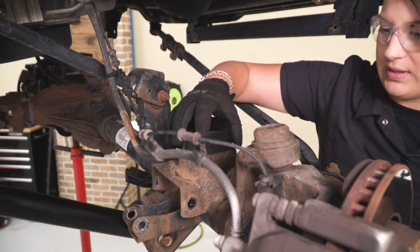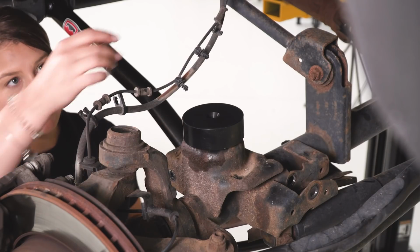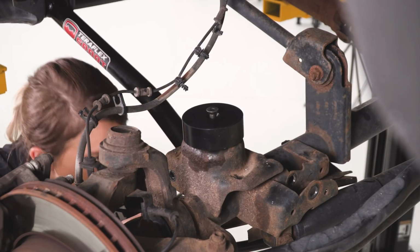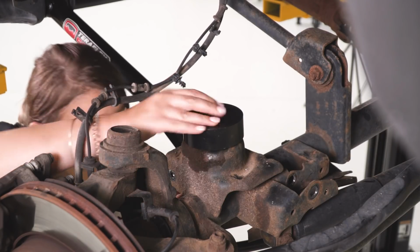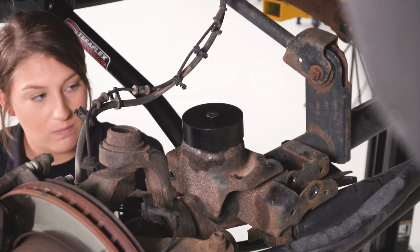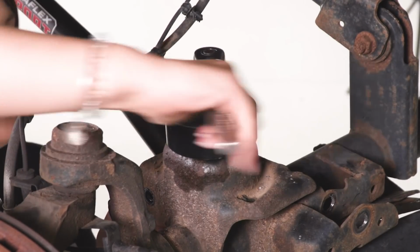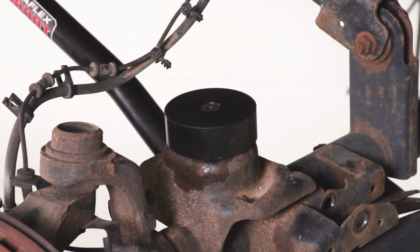So we can put our bump stop extension on top and grab our hardware and secure this down. So now we can secure down our bump stop with our provided hardware. This is going to be the Allen head bolt and the flange nut. You're also going to have a tool to help you reach underneath the spring perch to secure that down. Then you can go ahead and tighten that up with a 7/32 inch Allen key. After that's tight, we can do the same thing on the other side.